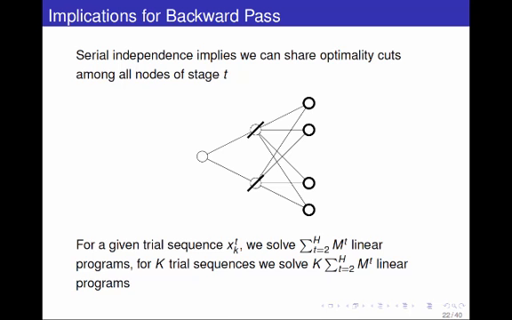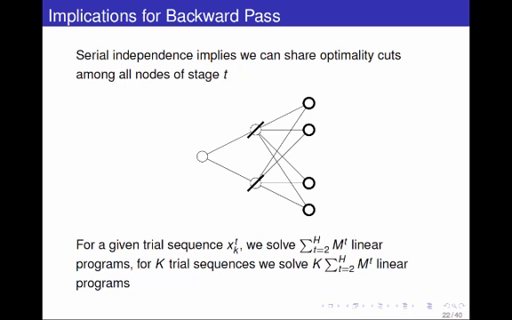In case you've understood this, how many LPs do we need to solve for a single backward pass here? Remember, for a single backward pass, we just scan the whole tree to send cuts back. We don't need to solve time period 1 because there's nothing to send back. So how many LPs do you think we solve for a single backward pass? 6 it is. And how many cuts do we generate? It's one of the 3. Which one? So there's 2 for time period 2, 1 for time period 1.